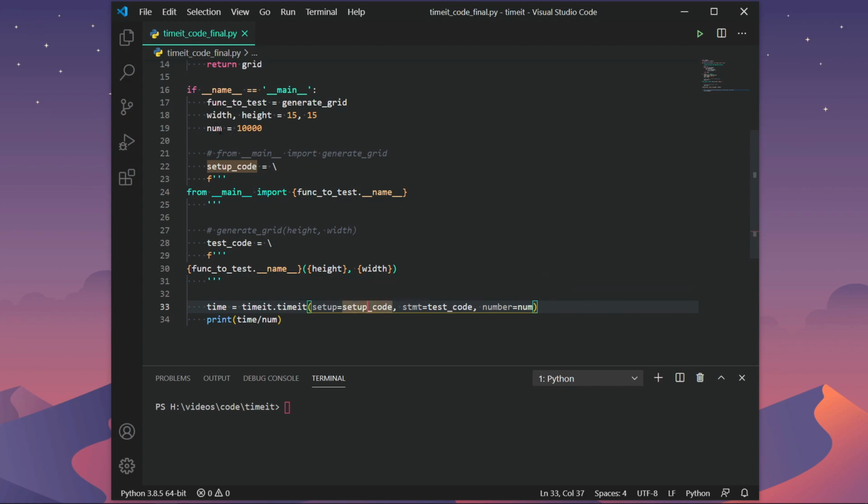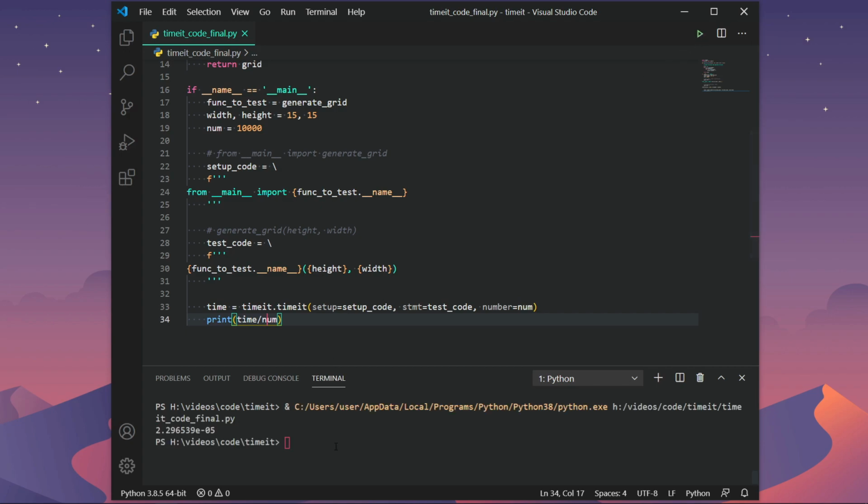And also I decided to make, as I already said, number a bit lower so it won't take that much time to run. Now let's see how much time it takes to run a singular piece of code. Because as you can see, I divide the whole time by the number of tries. Let's try it out. See, this is the time it took to run this piece of code one time on average. It ran it 10,000 times, and then through this equation I got the average out of those 10,000 tries, the size of an average run.